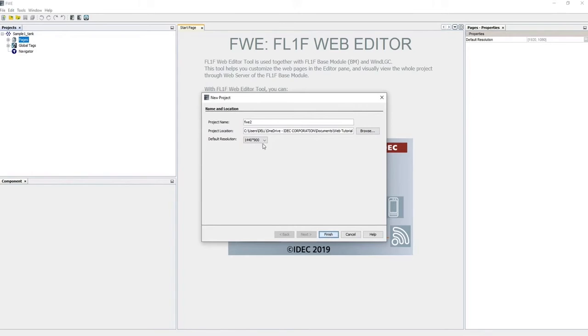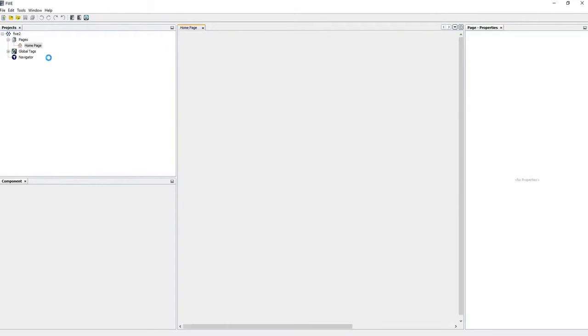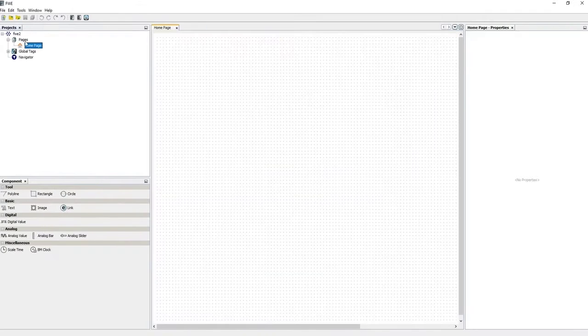If you'd like to change the screen resolution, you can change that as well. Once the project has been designed, we'll create the pages now. By default, home page will come, and if you'd like to design a few more pages, you can click on new page, and you can rename it as well. But I'll just write it IO main.